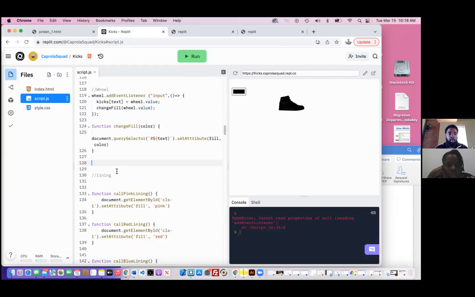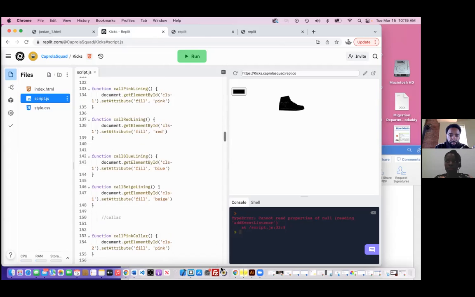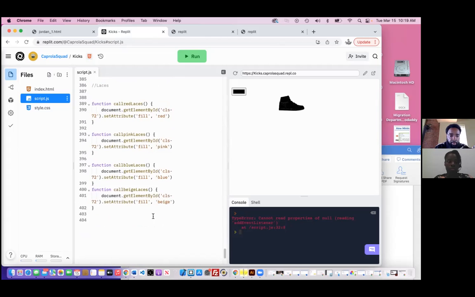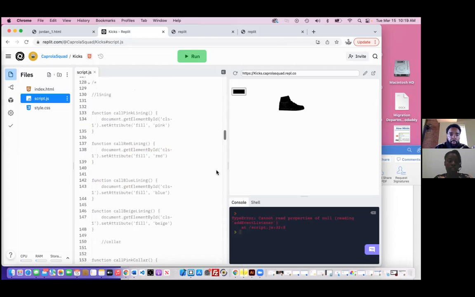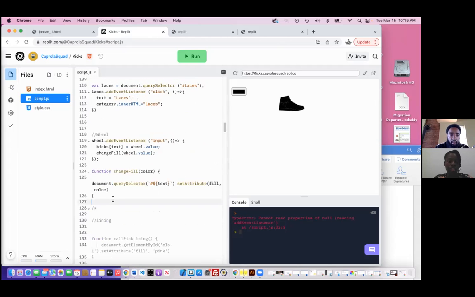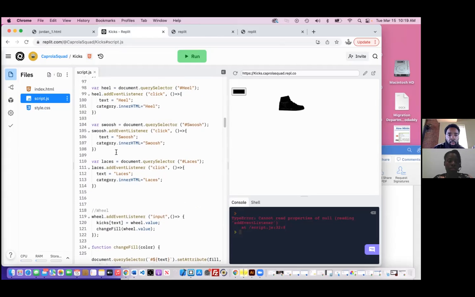Okay. That's the only thing. And in JavaScript, I forget how to comment, it's slash, star, and then star, slash at the end. But I'm like 99% sure that attribute will work just fine. If not, we'll just change it to getElementById, but I feel like it should be okay.